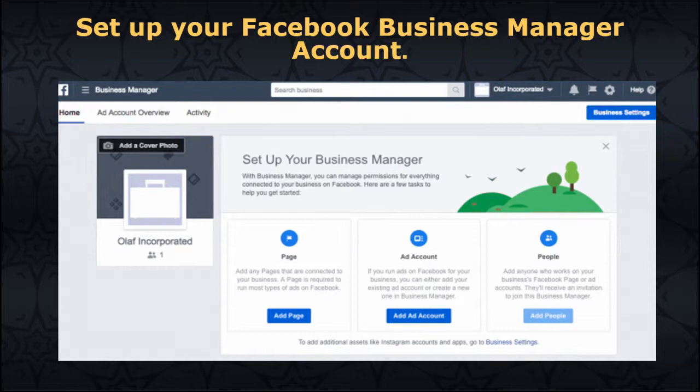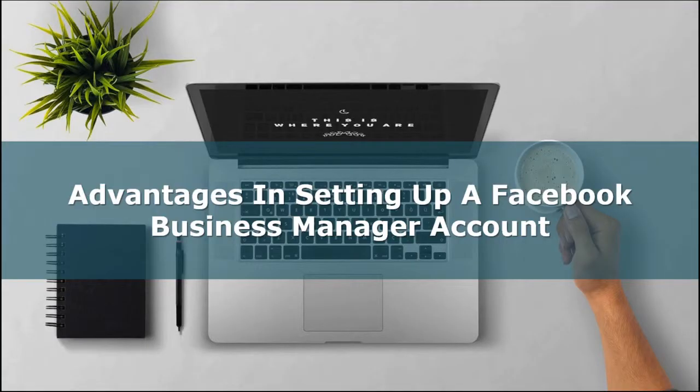When you have multiple ad accounts, each separate account caters towards different clients or businesses that you serve. You pay for ads with different payment methods. One of the greatest advantages that you will obtain when you set up your Business Manager is that you're able to track the performance of your ads across the different ad accounts. A report will be generated on the assets and people that your business is responsible for.